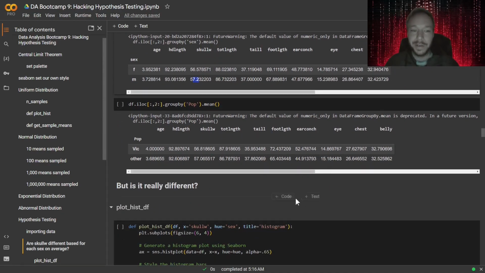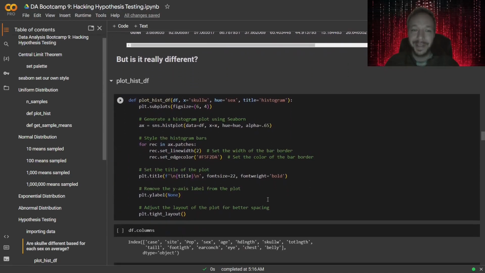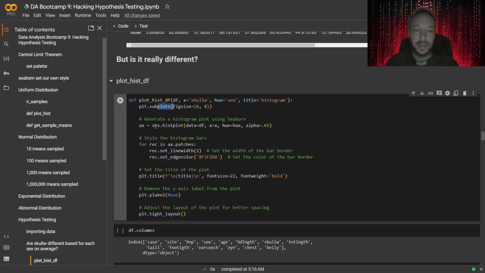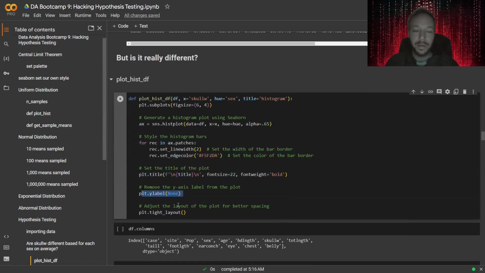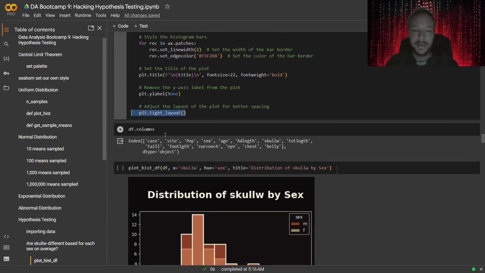But that's about it, which is really interesting. Okay, so I'm going to redo the plot histogram with a data frame this time. Just a slightly different value here. So what we're going to do is plot the histogram with the df, the data frame, this time. The x value is the value that we'll be giving it right here, and then patches is the same, title, no y label, and tight layout.